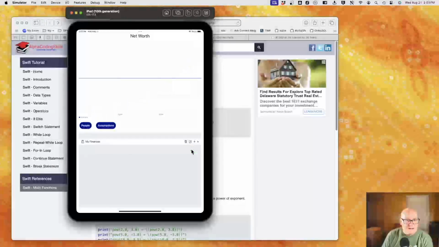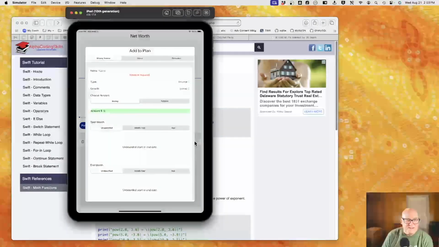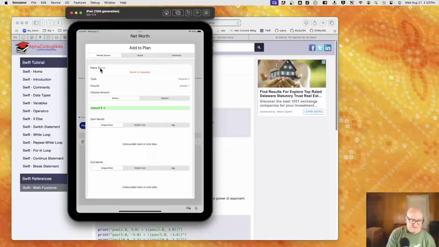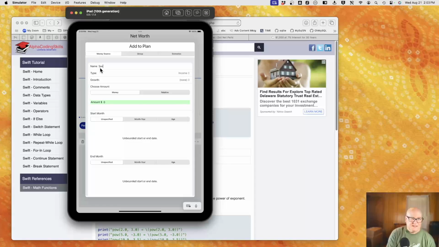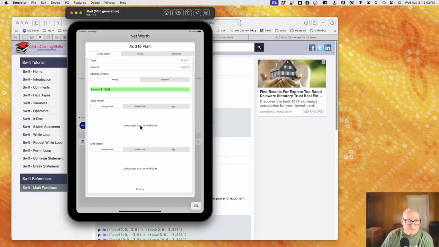Huh. Whoops. Don't do that. Okay, let's call it savings. It's going to be an asset. $1,000. Well, okay. Why didn't that work?